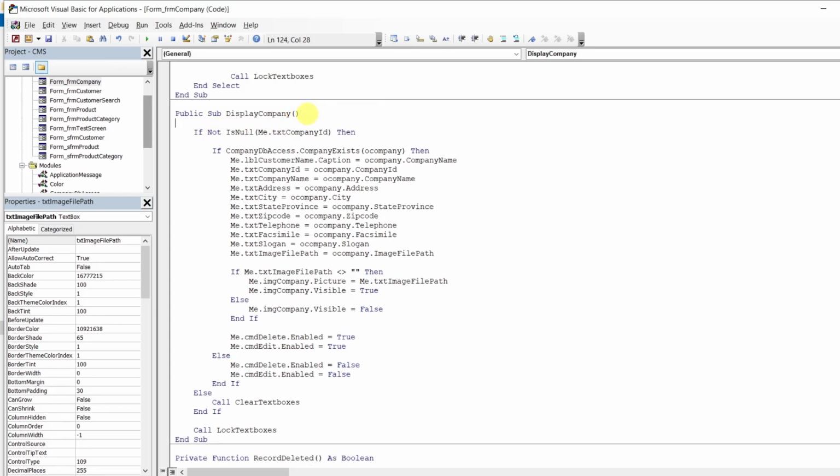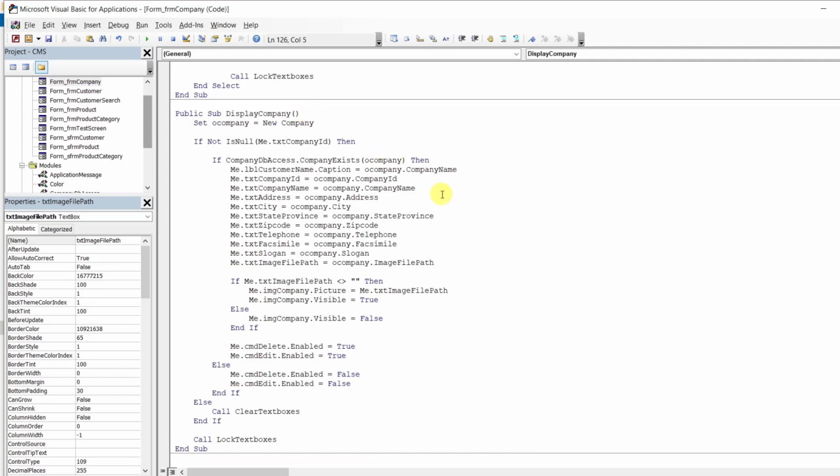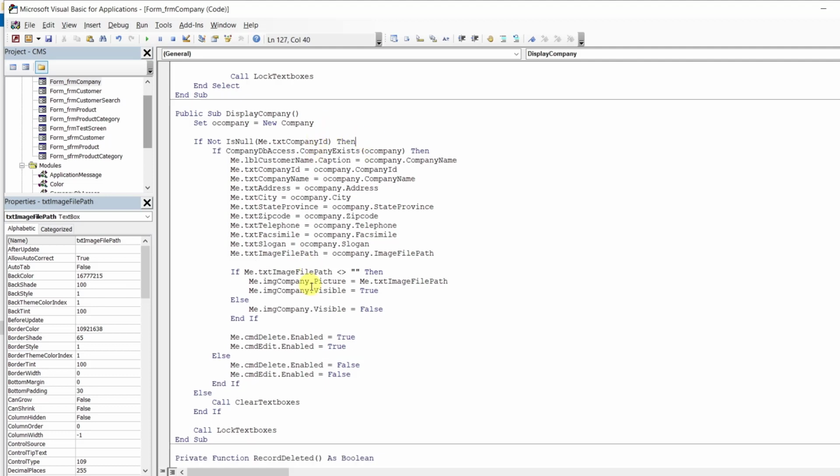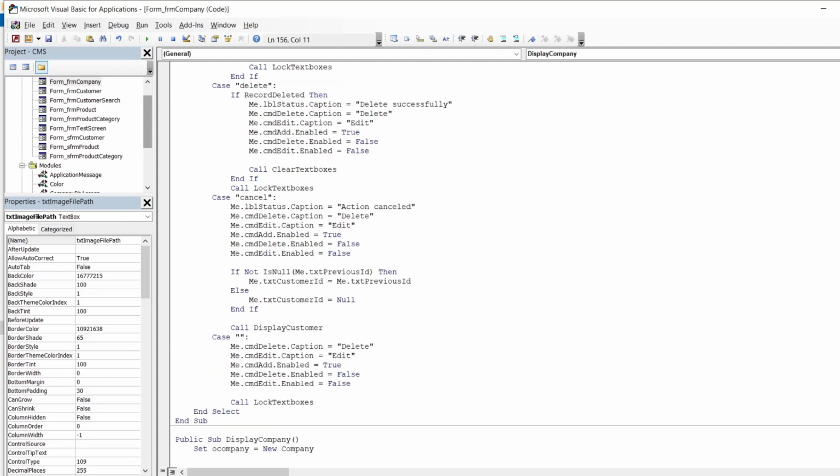We want to create a number. This one is just a tad different because we're not selecting anybody or adding anybody. We're just updating the customer. So it makes sense to always create this when we're trying to display, whether the company exists or not. And then we're going to make sure this is always edit.